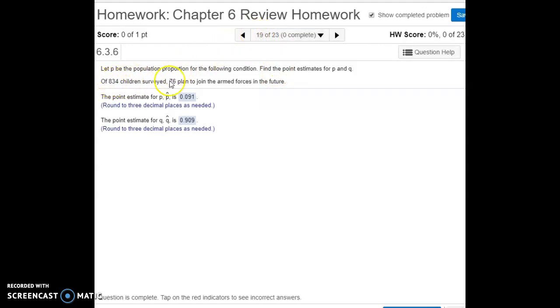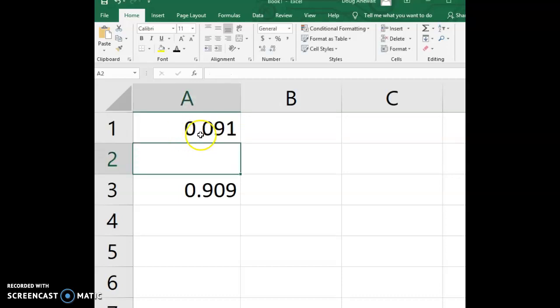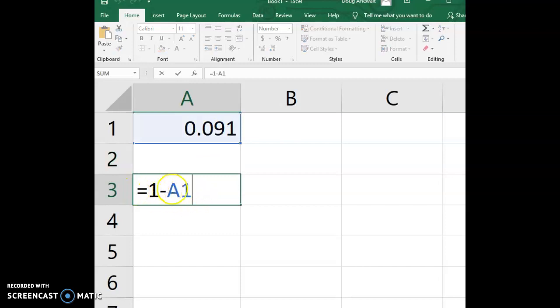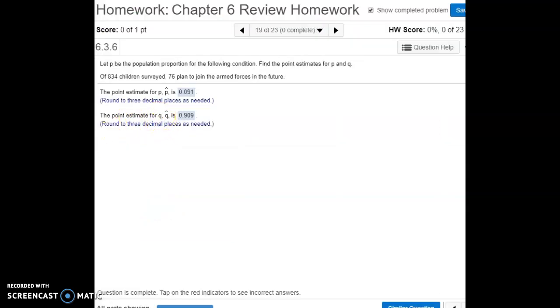We are going to have our information about our sample here, and we're going to find the point estimate for the population proportion, and all that's going to be is the proportion from the sample. So in our example here, 76 people in our sample out of the total number of people in our sample answered a certain way. And so that proportion of our sample, which will be our point estimate for the population proportion, is listed there. And then 1 minus that is our Q hat for our sample, and that is our point estimate of what Q would be for the population.